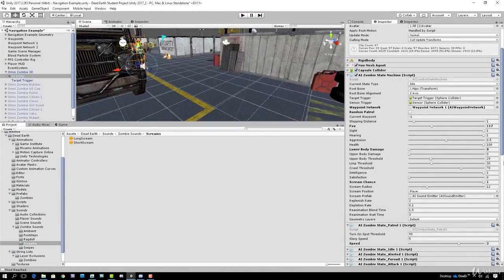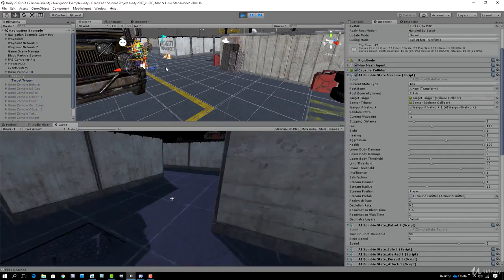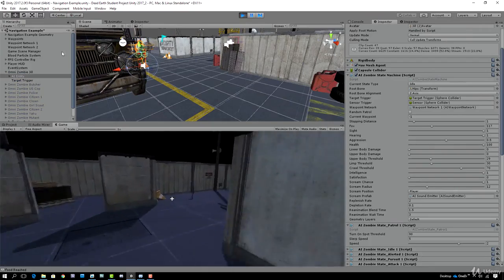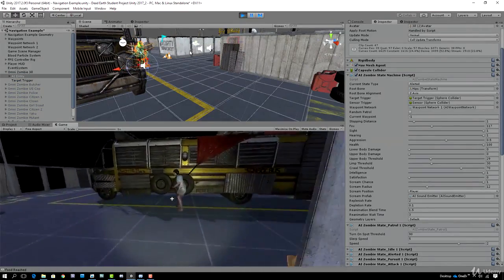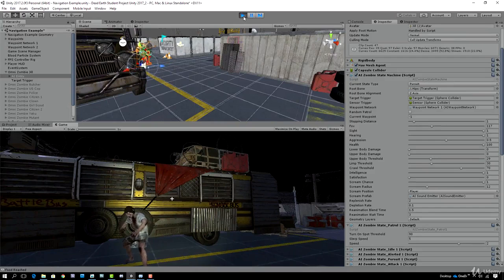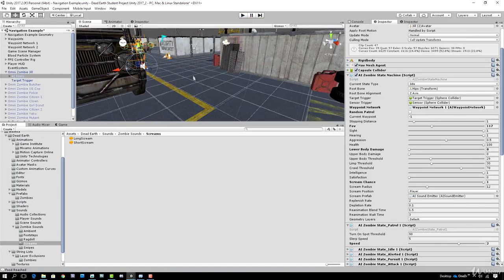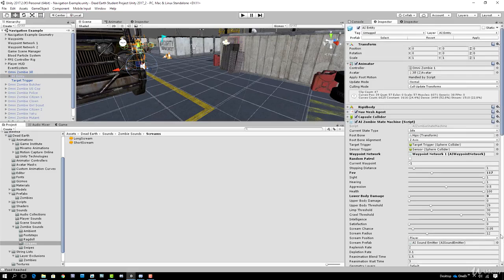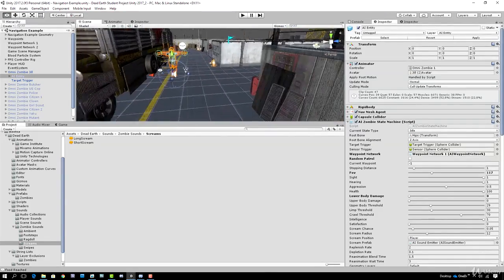And I could show you the short scream with the short scream animation, but I'm sure you'll believe me when I say that it all works fine. So let's just have one last look at that. You'll notice that just before she screams, you hear a little footstep go down and everything is synchronized up. So there you go. Let's put the scream chance down to what it was before, which was 0.05. Wow, that's a very slight scream chance. And that's our screaming layer done already.